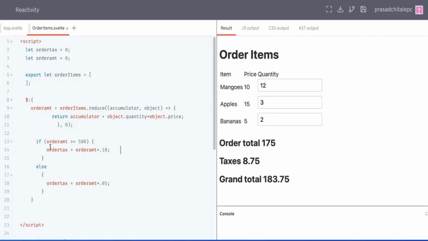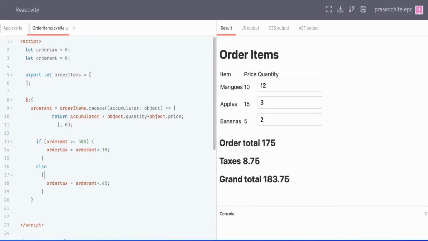The key thing you can observe here is that nowhere is there a call to any API. It is simply manipulation of a JavaScript variable. And the moment I change something here, the change in order tax is simply getting reflected here. This is the power of Svelte. So very little code, just an equal-to assignment is what it's doing. It's like no APIs, just the JavaScript language. In fact, that's what they say: we are bringing language to UI reactivity. The whole UI reactivity code is very similar to what we are all familiar with in simple JavaScript. So that's the power of Svelte.